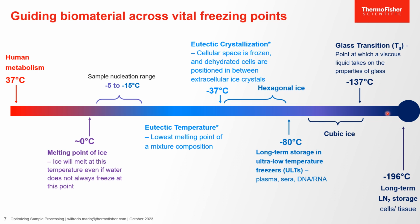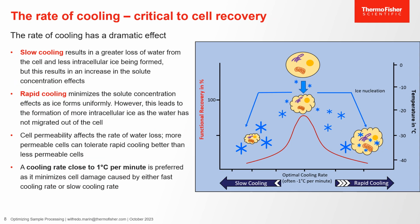When it comes to cryopreservation, there really is one hypothesis, one central mantra, and it's quite common. I've shared this slide quite often in several different formats and webinars. But really, the educational portion is to show what is happening to the cell as the temperature is dropping in a control rate freezer or any other cryogenic tank unit. What we're hoping to achieve is large amounts of cell viability and recovery. And so as the temperature is dropping in this big blue arrow, it's also losing water and it's dehydrating.